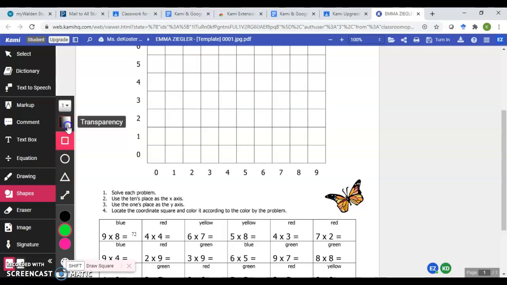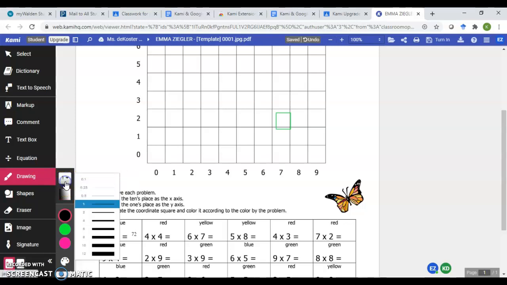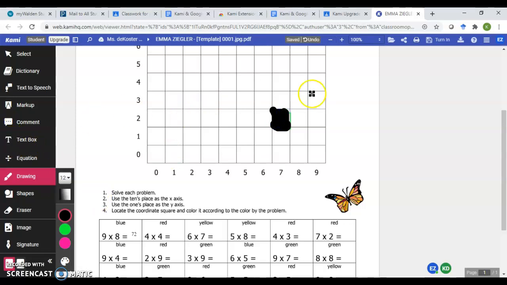I'll insert rectangle. Oh, transparency. So you can kind of mess around with it. And then if you went up to 72, you could put it in there. If you change the thickness, this is what I did yesterday. You can fill in the square. It's not great. And we're mostly going to be using that text box feature, but it does give you an idea of it.